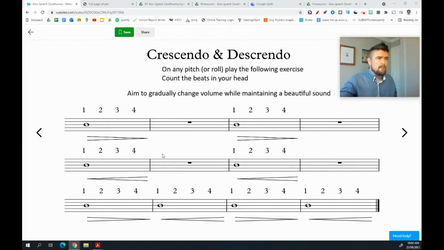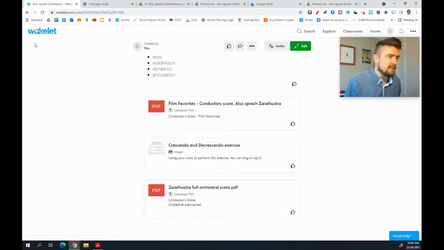1, 2, 3, 4. 1, 2, 3, 4. Or the second one getting louder. 1, 2, 3, 4. Making sure that you are over time reducing or increasing your volume, and putting that all together is sort of what we want to aim to do down the bottom. So 1, 2, 3, 4, 1, 2, 3, 4, 1, 2, 3, 4, 1, 2, 3, 4. And that's, trust me, that'll sound awesome if you can all do that together.